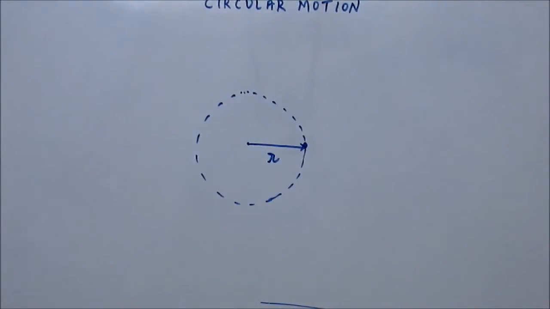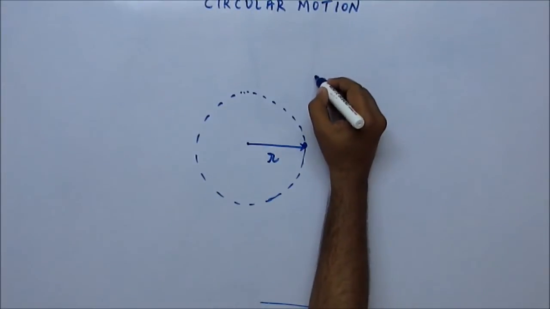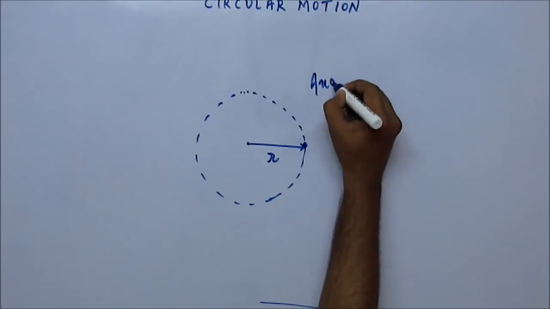Okay, now as we had in case of rectilinear motion, we define quantities like position, velocity, acceleration. Similarly, we'll be going about defining the same quantities but the angular analog of those. Like for position, we'll have a quantity called angular position.